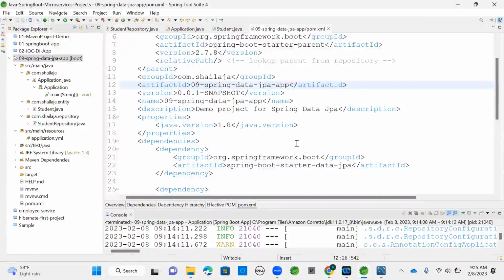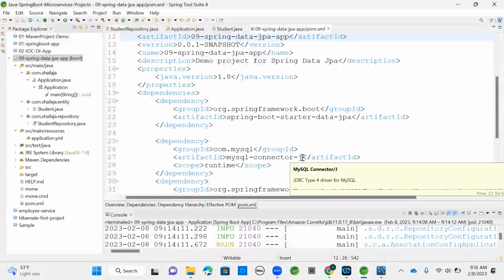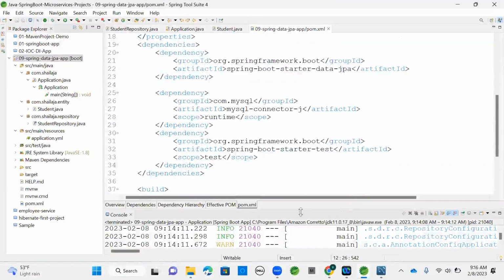What is wrong there? The MySQL, SQL related one. No, that MySQL connector dependency is also available there. Once, ask her to change the version and create a new one. Ask her to scroll down the pom.xml. See here, mysql-connector-j, is it correct? Yes. So check the database connectivity from here, whether it is connecting to MySQL or not. The connector-j is also correct.